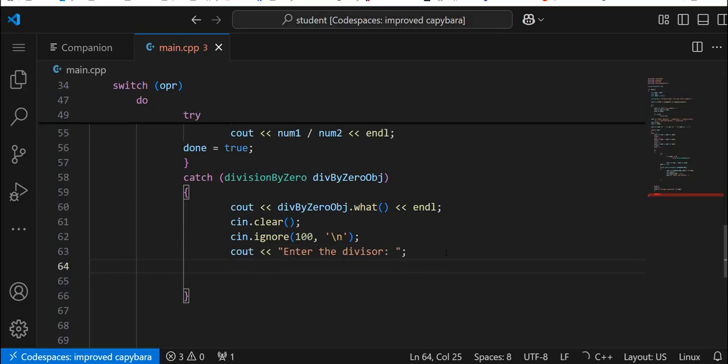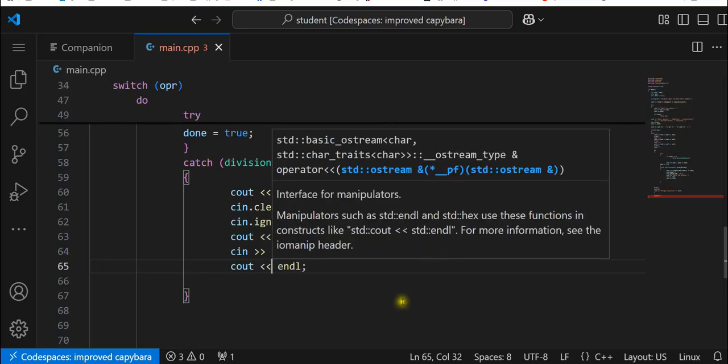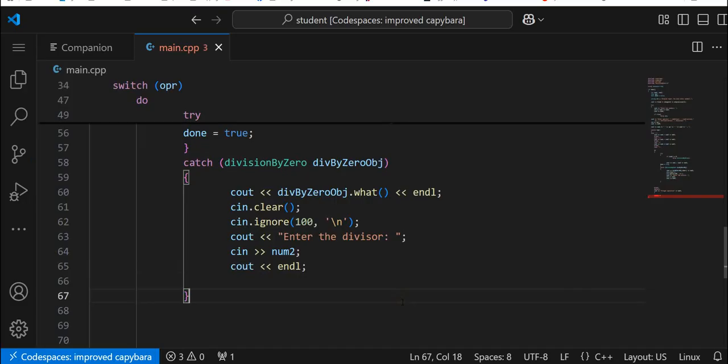And let's see, I have num. Oops. It's going to be num2 for that variable. And cout endl. So I've reached my limit for today. Making too many mistakes. Alright. I know that's irritating, but we'll get it right.